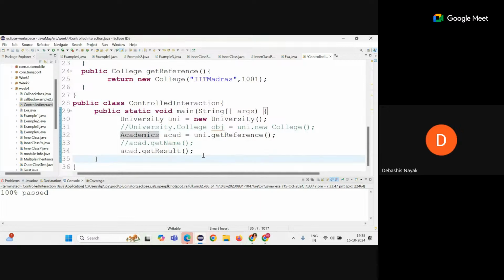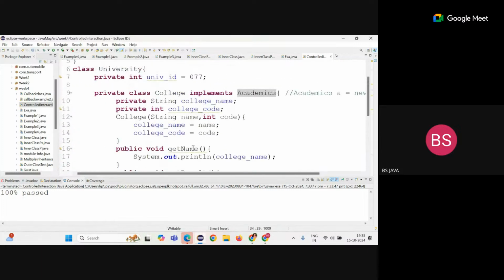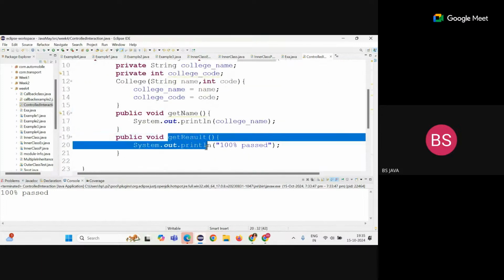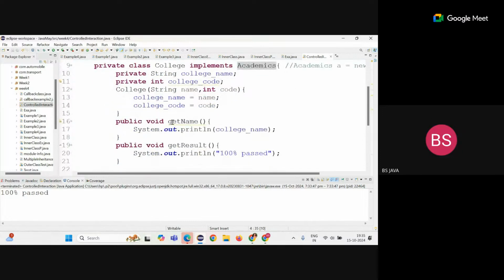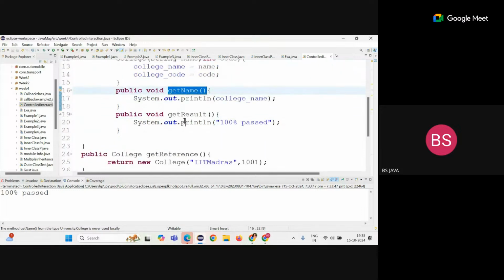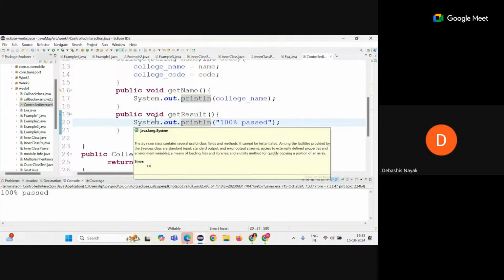So, ma'am, we can only access the abstract methods? Yes, only the implementation given to the abstract method, not the get name or other things from the private class, only the get result method. That's why it is called controlled interaction.